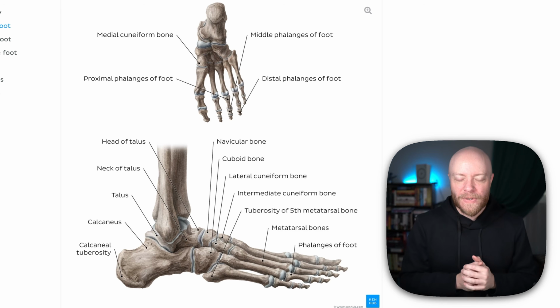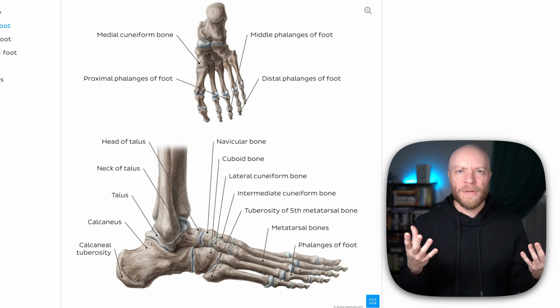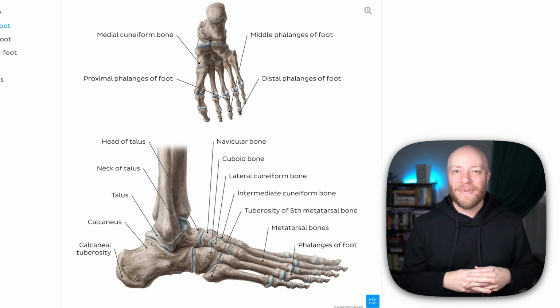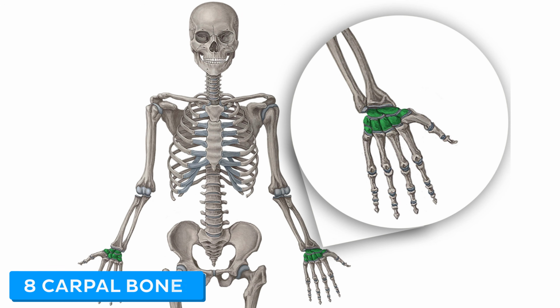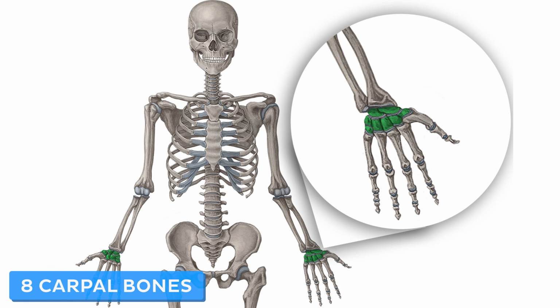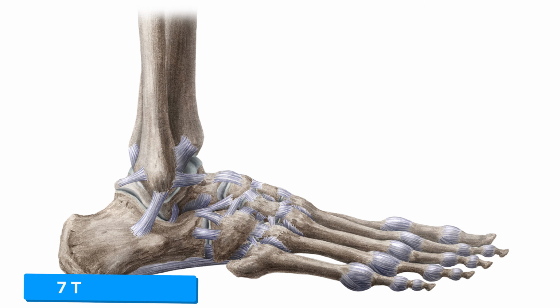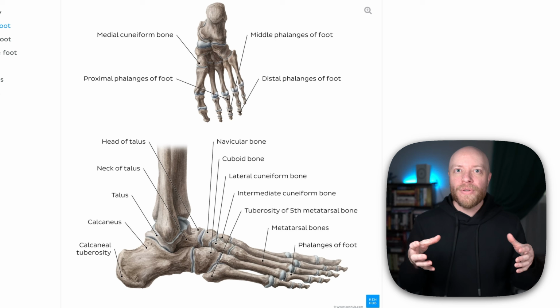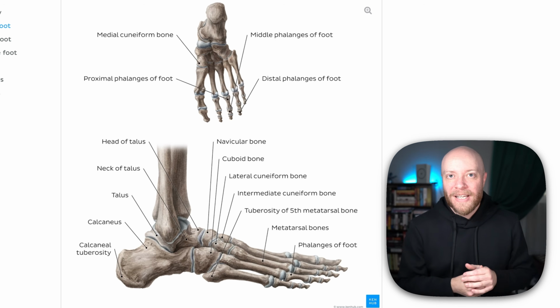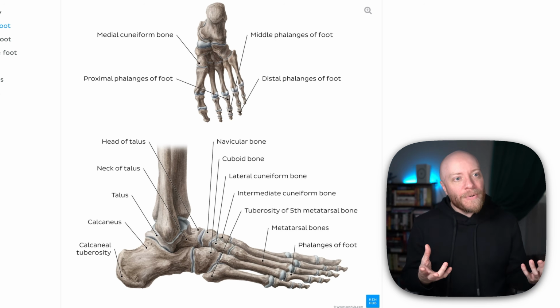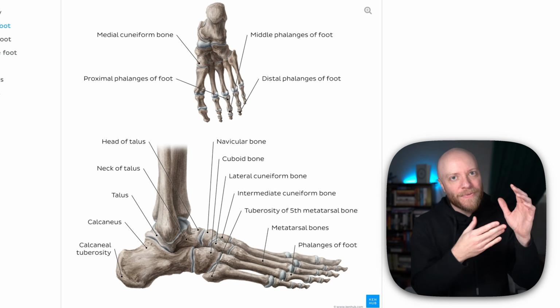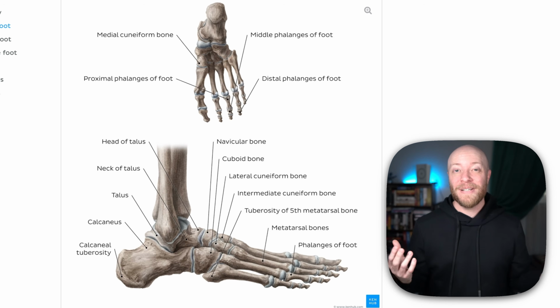However, there is another difference that you see spoken about a lot on tests, and that is the number of actual bones in these, right? In the hand, you're going to have 8 carpal bones. So those are your wrist bones. But in the foot, you only have 7 tarsal bones, and the tarsus is going to be the region of the foot that we would call the ankle. However, the bones of the foot, those tarsal bones, are much more massive than the bones of the wrist, which makes sense because there's going to be a lot of support.